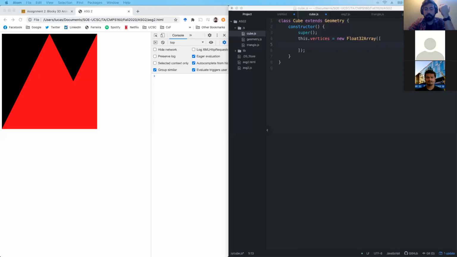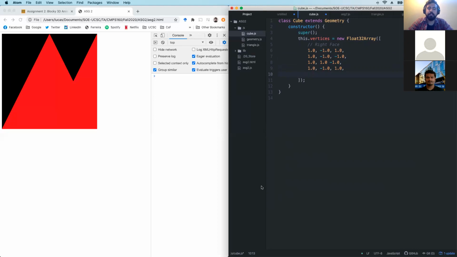And that's kind of tedious manual work. So let me just show you how it looks. For example, if you want to make the right face here, you would have this list of numbers, and then you would have 1, minus 1, minus 1, 1, 1, minus 1, I think 1, minus 1, 1, and so on. So you would have to define all this by hand, and then do the left face, back face, for all of these faces. And I have these vertices already defined, so let me just copy and paste them.